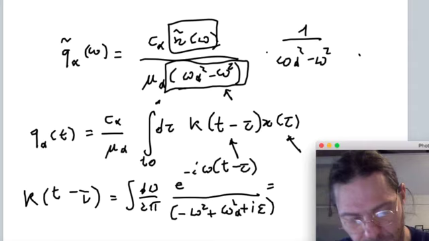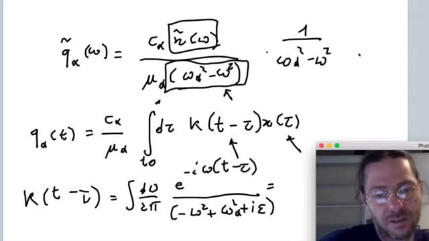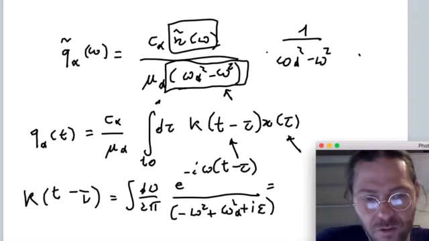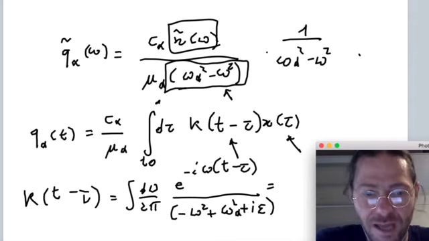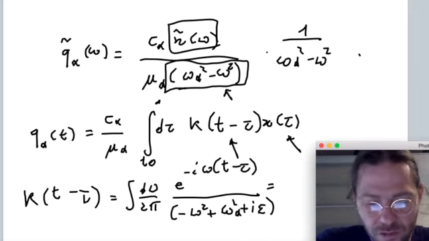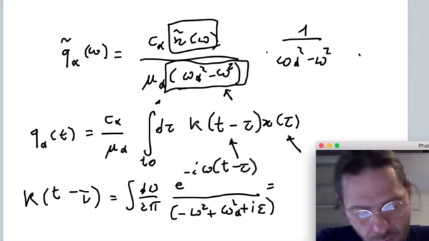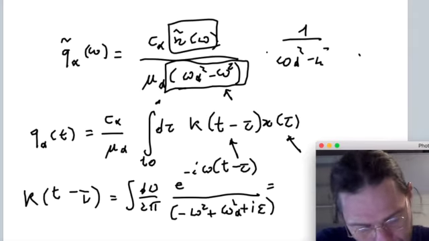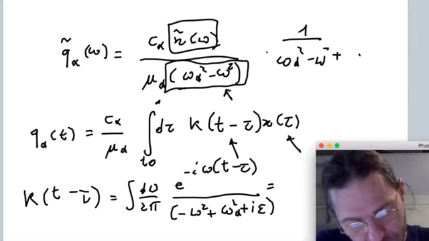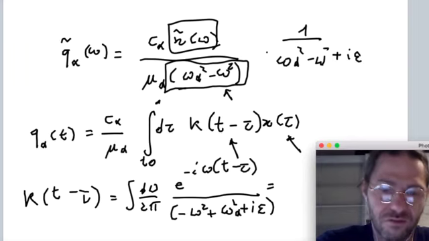And I want to evaluate the anti-Fourier transform of this object. And I'm facing exactly the same problem that you face in quantum field theory when you want to evaluate a propagator, say, for the Klein-Gordon field. You want to perform this anti-Fourier transform. The anti-Fourier transform of a function with a pole cannot be defined in terms of a function. You need to define it in terms of a distribution. And you define it in terms of a distribution by shifting the pole slightly, by an infinitesimal amount, onto the complex axis with a convention.